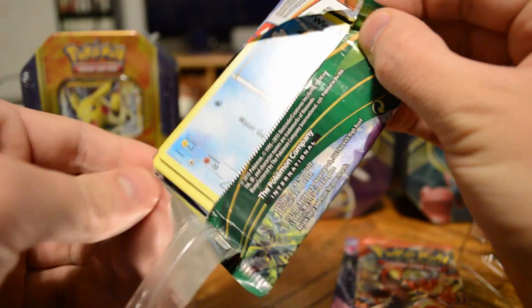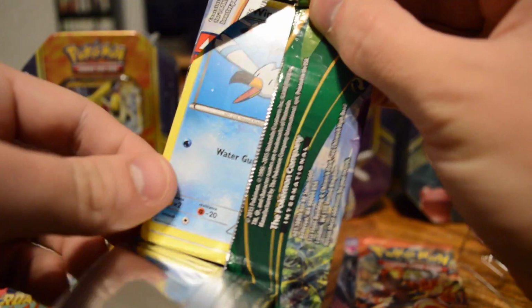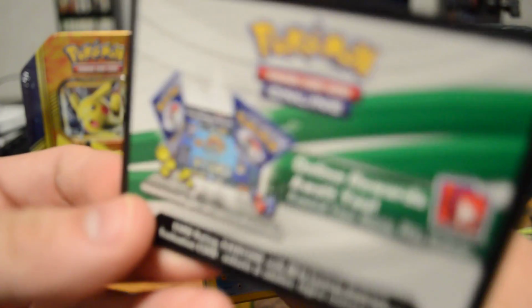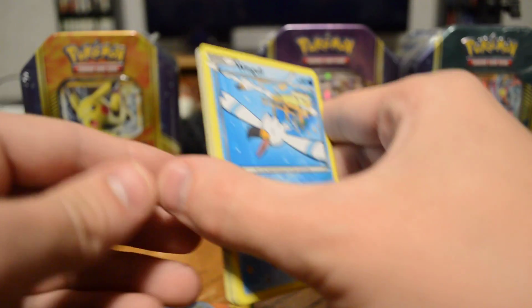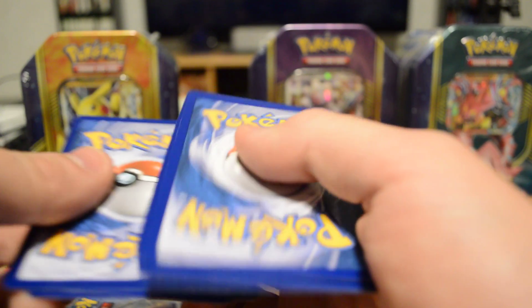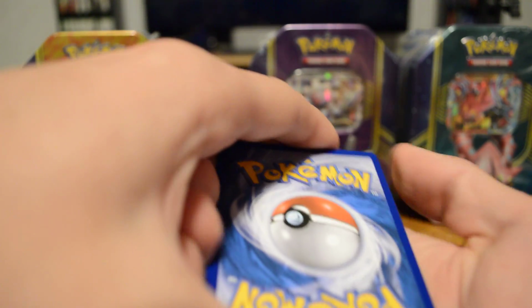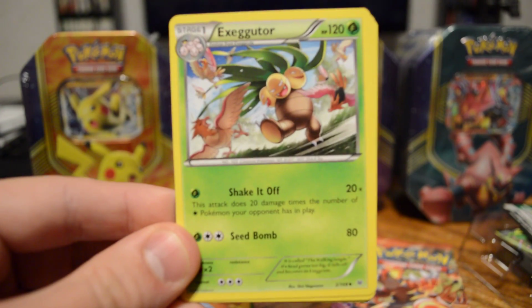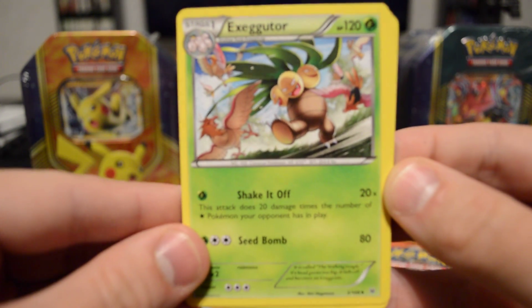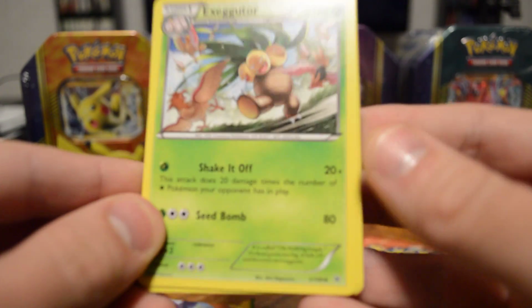All right. So we're going to see these. Alrighty. Well, we got one. Wingull. We're going to have to do the shuffling. So we're going to have to get rid of the code pack. Code. Got to go wait. And it's this code we have normally, so put that over the side. And then we'll do 1, 2, 3. And we'll do that. And go back to Shake Off. No.